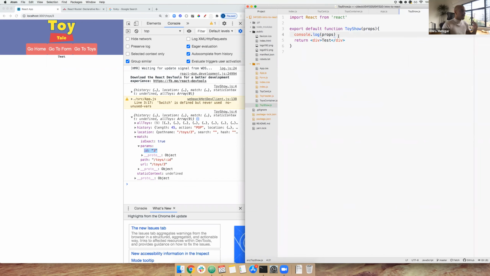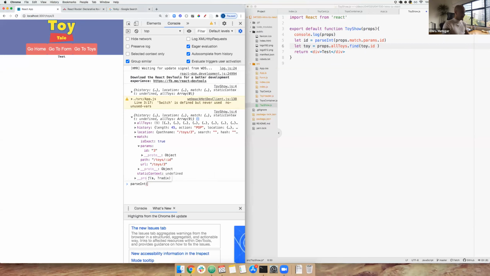All right. So the first thing I'm going to do is use that prop to look over all of the toys, props.allToys, and find that toy, right? And I'll ask if the toy's ID, well, I guess the thing that I should probably do is props.match.params.id. I probably want to, what is it called? Parse the integer, because I want to make it a string, right? Is that how you do it?